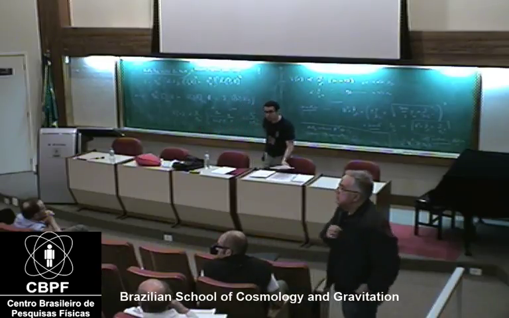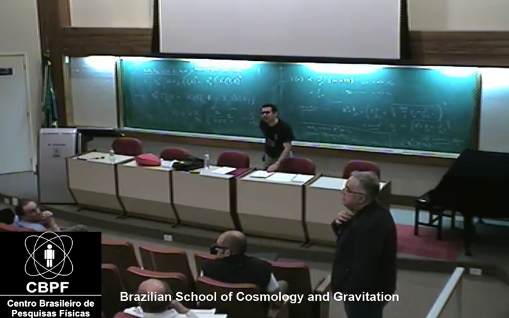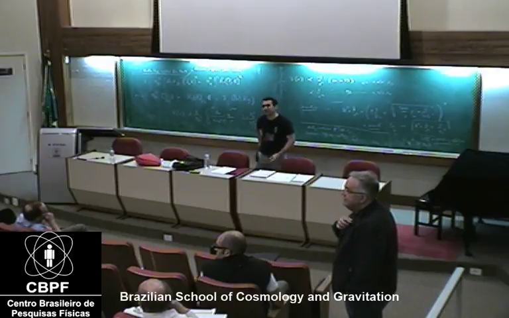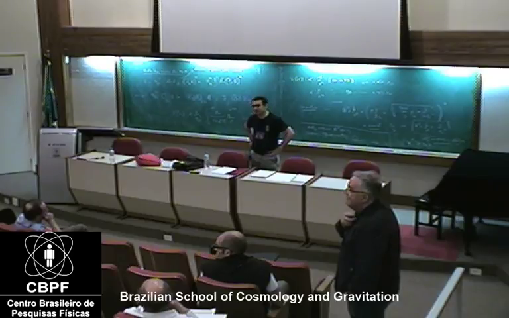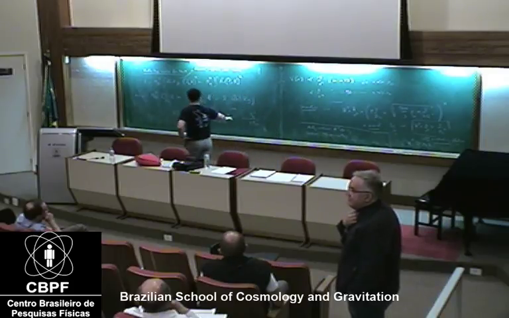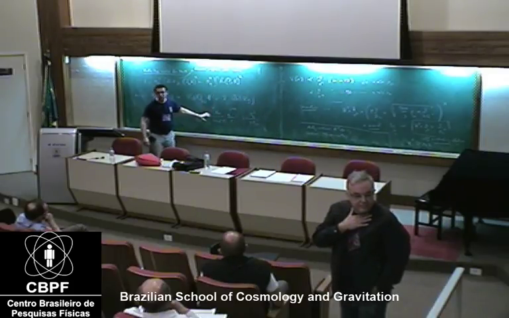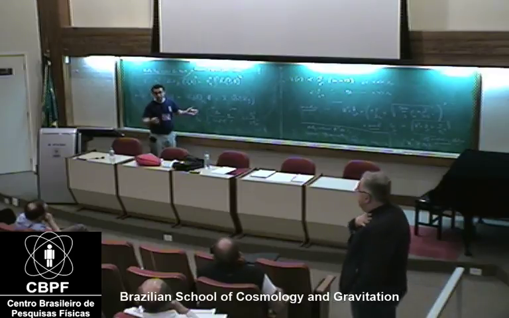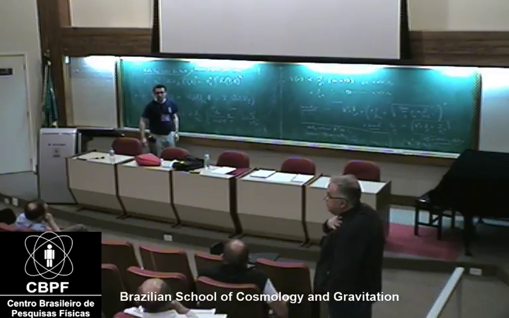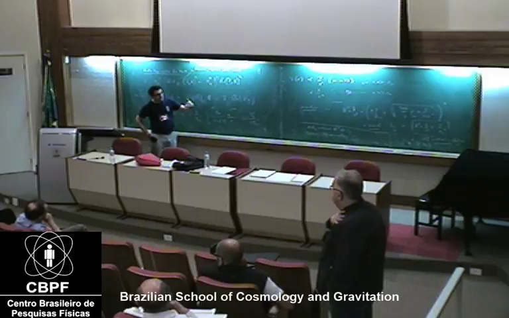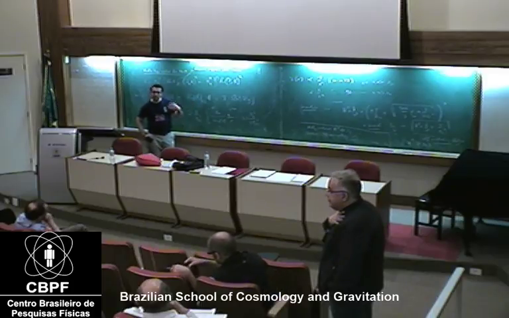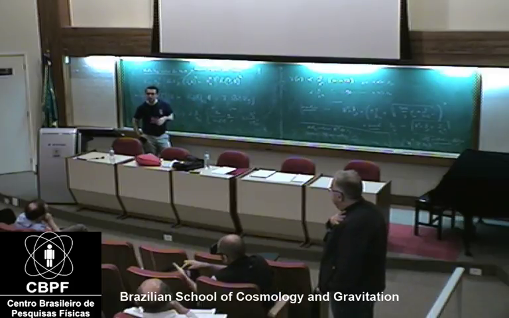Sorry, I'm a bit confused. I got the impression that we don't have one massive gravity. Is that right? Yeah, as I said, in this model we have an infinite tower of massive gravitons. In fact, we have a continuum of massive gravitons. But I will discuss that after. In the rest of my lecture, I will mostly discuss theories with one massive graviton.